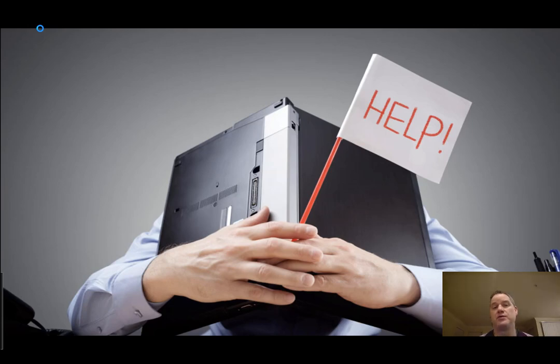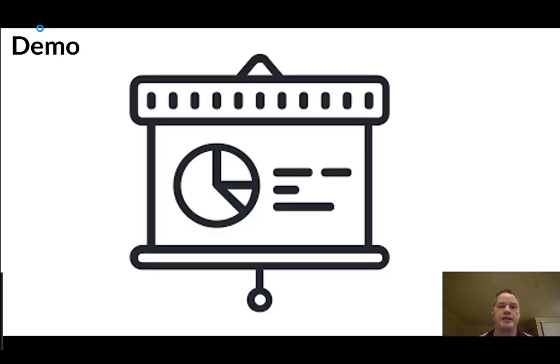Well, why not use Flow and a Flow button in order to retrieve that information? In addition, we can also publish this information to Microsoft Teams as well. Now, in this demo, I'm going to use a button, but certainly this could be any other trigger. Perhaps it's run on a schedule. Maybe every day at 4 o'clock before people leave, you want to see how many open tickets exist inside of your queue. You could schedule this process and have it published to a wide variety of channels, whether that be email, a SharePoint list, a Power BI dashboard, or certainly Microsoft Teams is a good option as well. So let's go ahead and get into the demo.